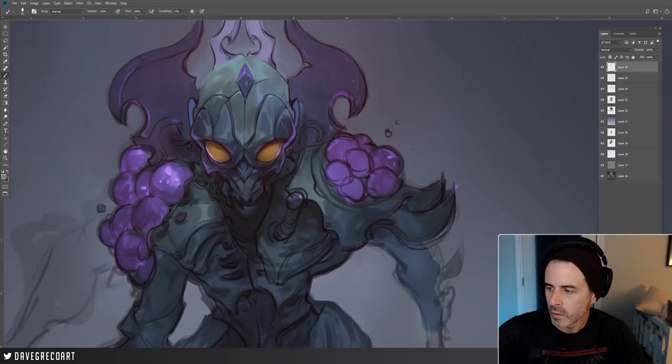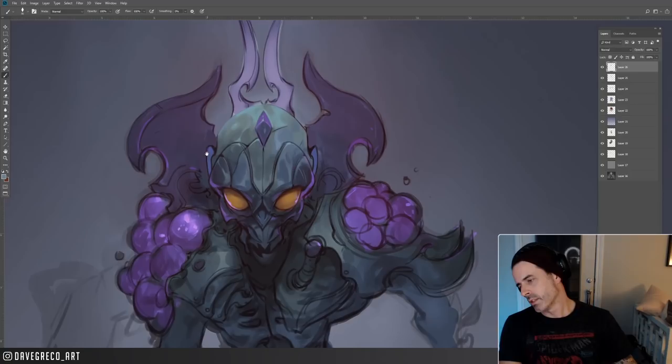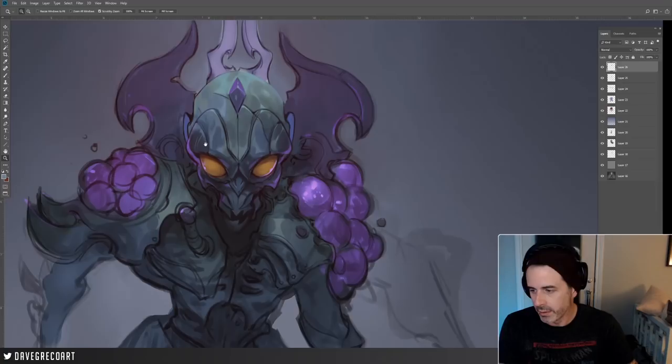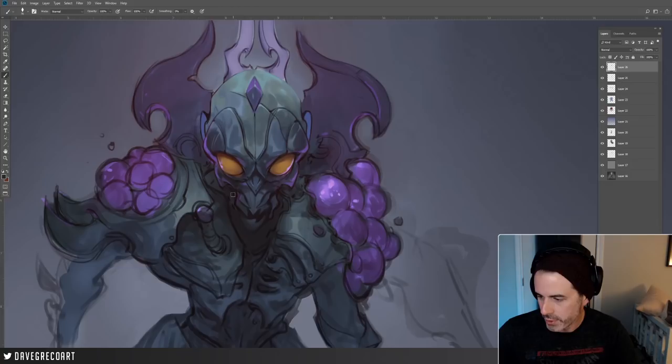So I'm trying to smooth this out because I want it to feel like the light's still coming around. If you make it too flat around the edge, it's really going to feel like a type of rim light and flatten the head out. It's still a little flat anyway, so I'm going to have to tweak where the light's hitting. So we should do a flip. The flip might be a little crazy. It's a little wonky. But for this type of creature, it being a little wonky is probably not the worst. Maybe we can add one of these in.